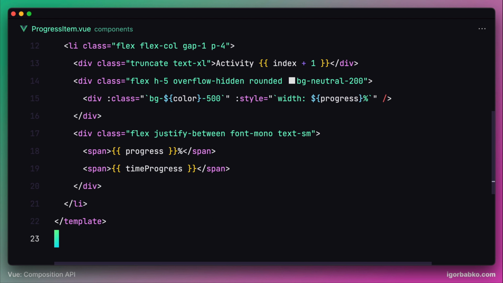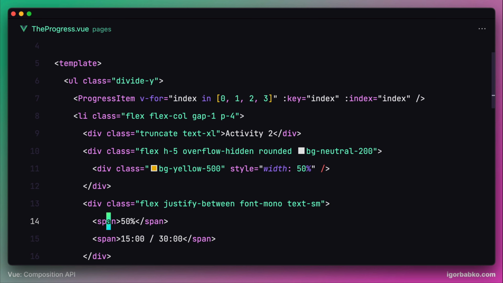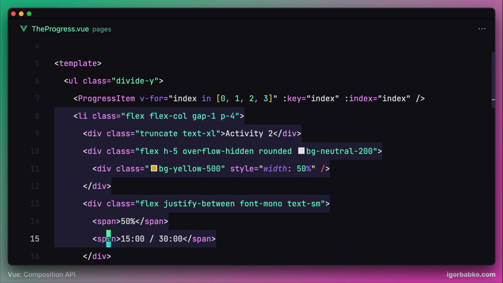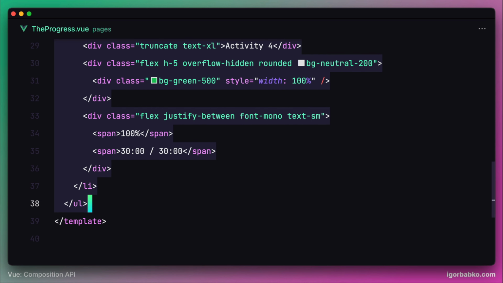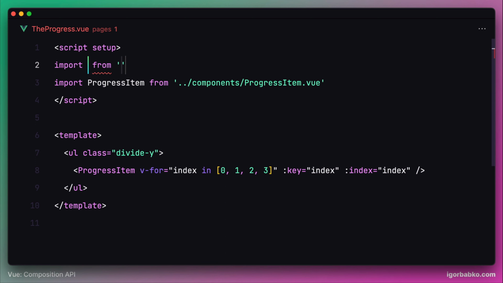And what we're gonna do next is actually go back to the progress component, and let's remove all markup from here and leave only usage of progress item component. So now we need to find a way to iterate over activities array. We can access this array by basically importing it from our global module activities.